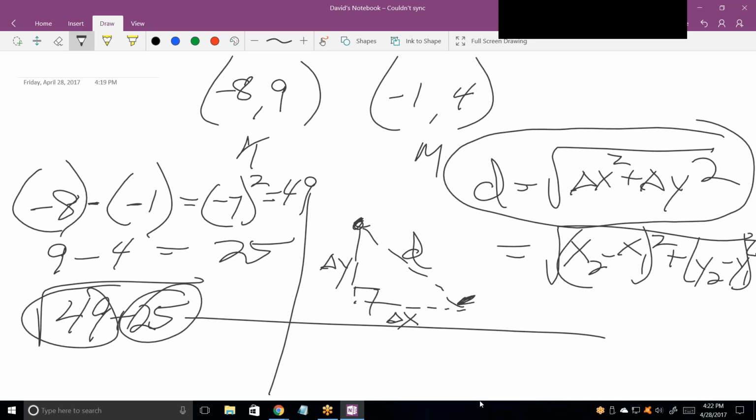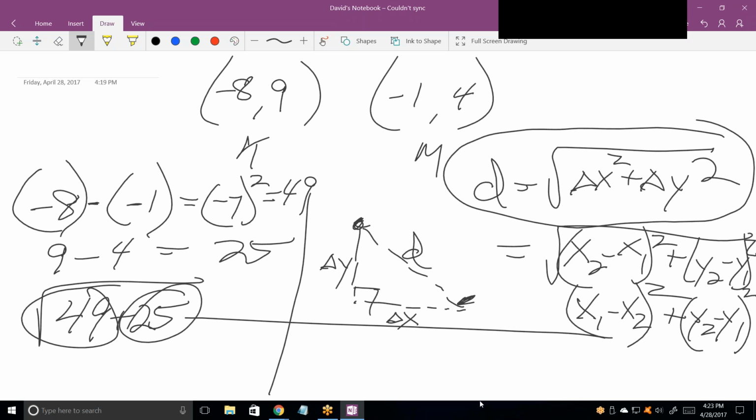And what that means is in my distance formula, I can actually do these in whatever order I want. I could do x sub 1 minus x sub 2 squared. Notice that's always going to be the same as x sub 2 minus x sub 1 squared. Right. And I could do this in the other direction. In other words, I don't even have to do them in the same direction like you do when you're doing slope. When you do slope, you can also do them in either direction, but you have to do them in the same direction in the numerator and the denominator. When doing the distance formula, you can do them in whatever direction that makes it easiest.